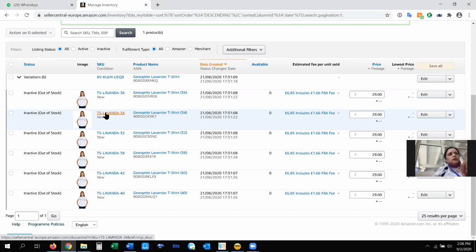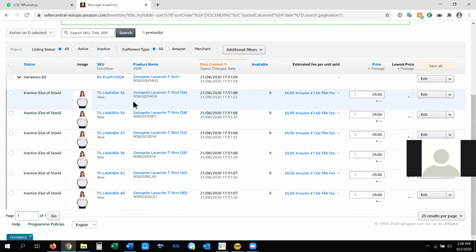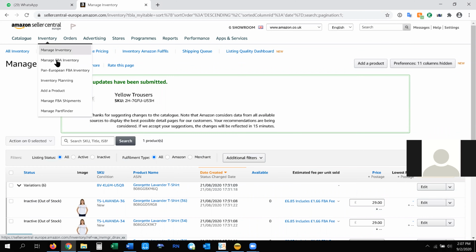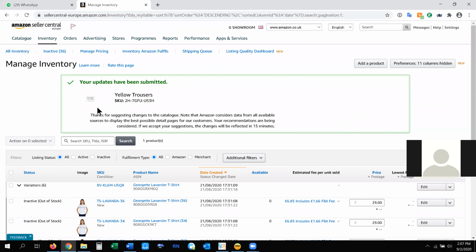Okay, and for the rest, how can I get the stickers? So now, like I showed you in the first video, I put it on YouTube. I will send you the link. Now you need to create the 3 rabbits and the flower and the other designs, all the stock and the pants. So you do the same as I did for you here. You create the other 3 SKUs with their variations. And then you go to inventory, manage FBA inventory and generate the shipment labels. You will just follow the video. So you generate the shipment labels and shipping plans for every other product that you're going to ship to Amazon. Once you have all of them generated, then you ship the whole pallet to Amazon in the UK.